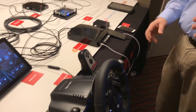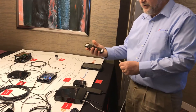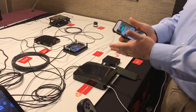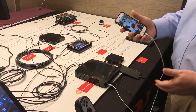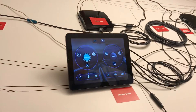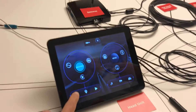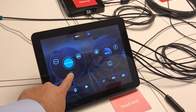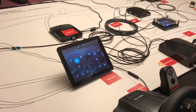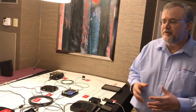However, I'm going to show you a shortcoming in this unit. Because now I'm going to take an Apple iPhone and plug it in. We can see that the iPhone has hooked up to the USB — it's getting power, it's charging — but I have no Apple iPhone function on my head unit. There is an Apple application called CarPlay, but I don't have that application on this system, and so I cannot play the content from my car. This is actually a concern of the automakers.